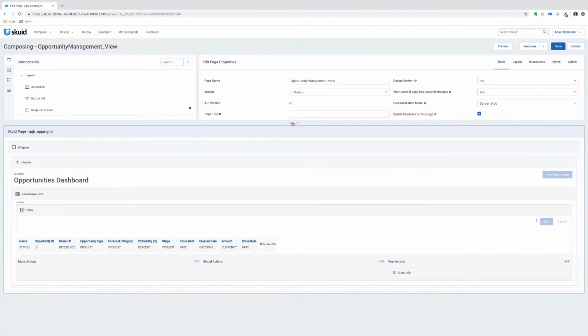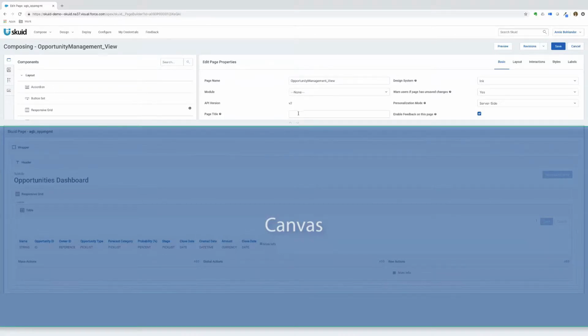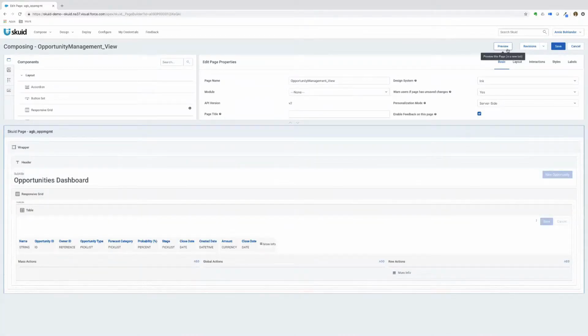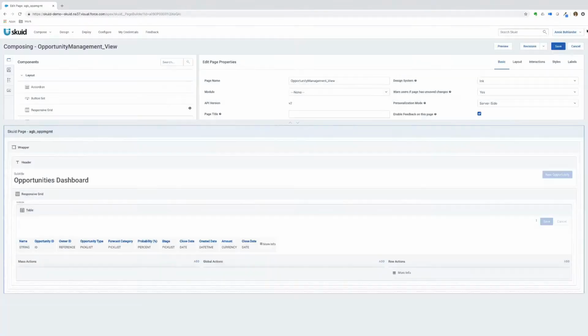Let's jump in and take a look at Skuid's App Composer, where applications are built through declarative drag-and-drop development. When you open the Skuid App Composer, you'll find two main areas of your page: the palette, which takes up the upper portion of your view, and the canvas, which sits in the lower portion and is the bulk of what you see. Up above, I have access to preview my page in a new tab, or I can manage revisions or versions of my work along the way. I can restore an old revision or delete an old revision and easily create a new one for reference as I continue in development. Save and cancel are at the top right of my page as well.